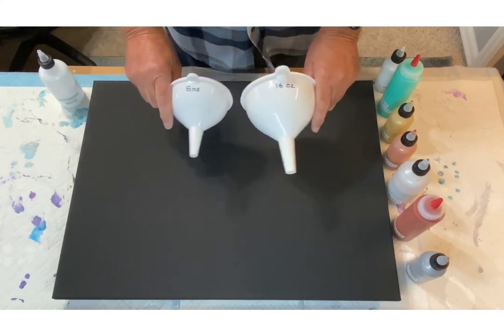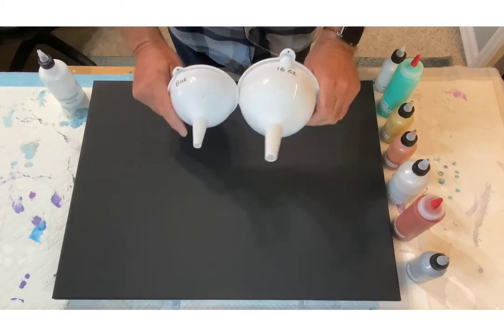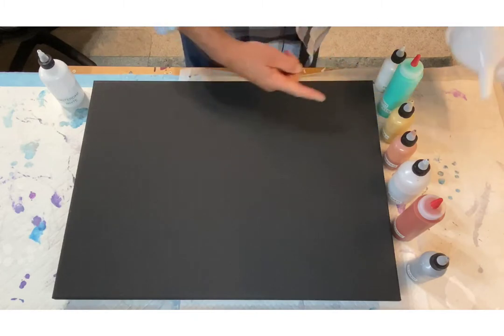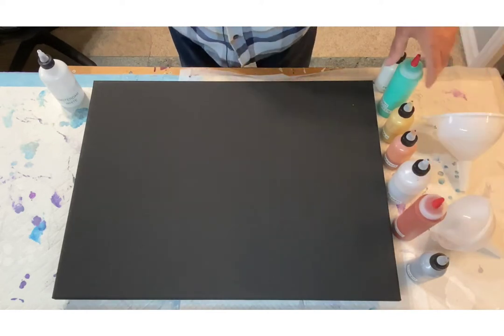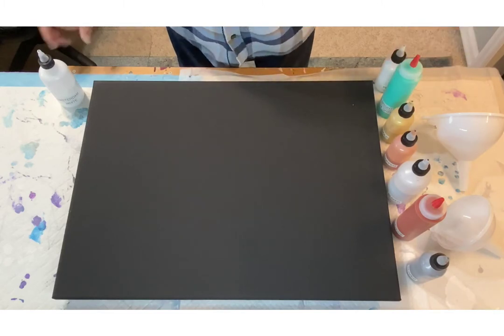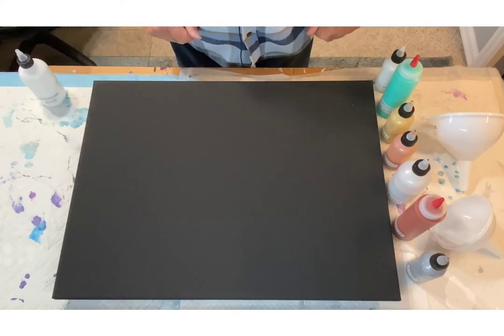My dilemma is which one of these funnels to use. You can see that I have obviously two different size openings, and I'm not quite sure which one to go with yet. These are the paints on this side. Most of these are metallics, and I have two colors, a red oxide and an aqua green, and the rest are metallics. Obviously, a little standby with Amsterdam white. So let me get my black background down here and get ready to do a funnel.